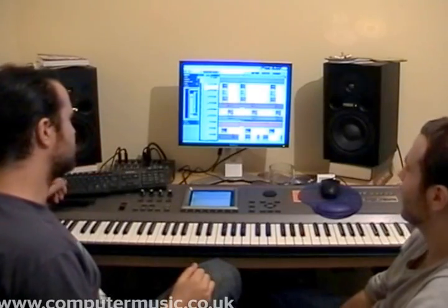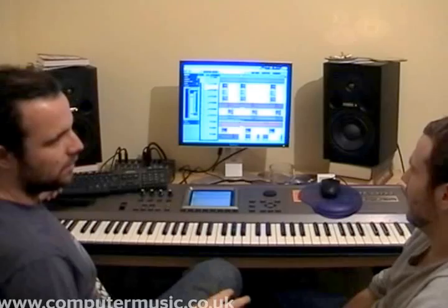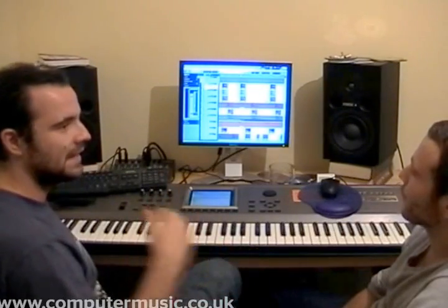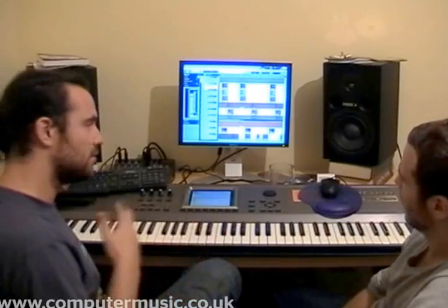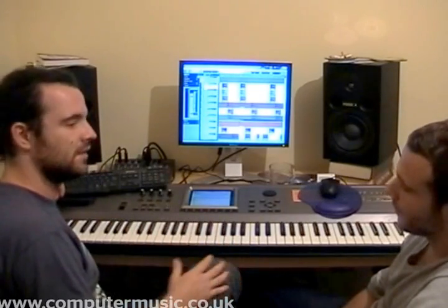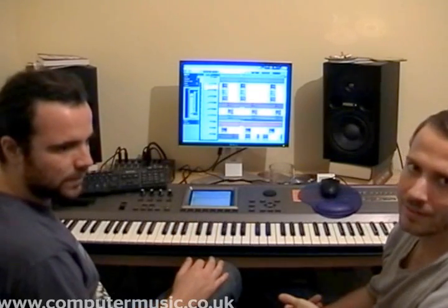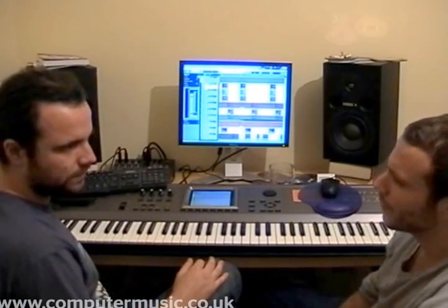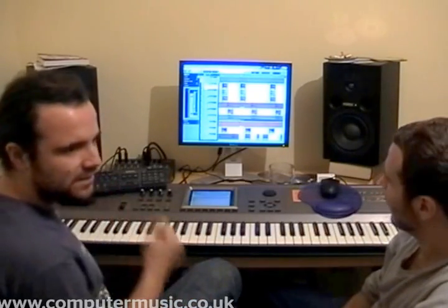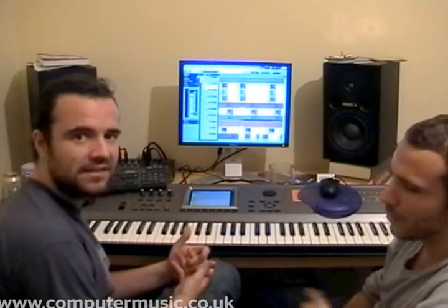We wouldn't necessarily work in this order, but we might start with a break. Sometimes we might start with kicks and snares and then add the breaks later on. Most of the time really, we start with a break and then start layering it up with individual hits. Either way, it's always a mixture of breaks and hits. I don't think we've ever released a track where it's just single hits. We always use breaks because that's where you get that jungle drum and bass flavor and feel.